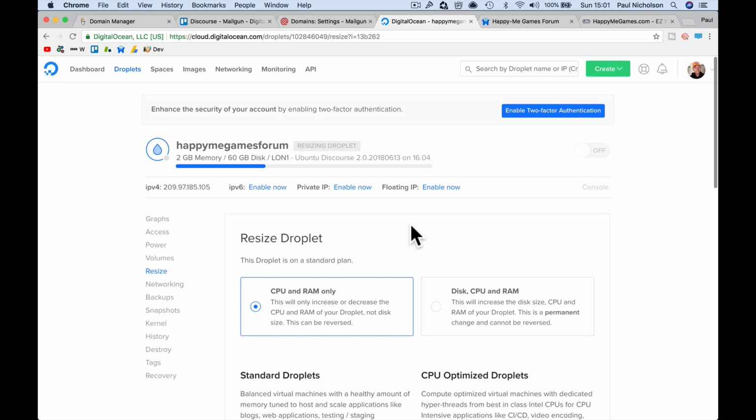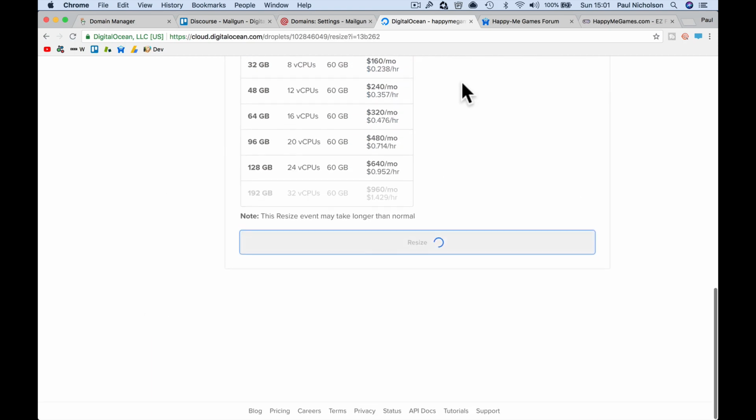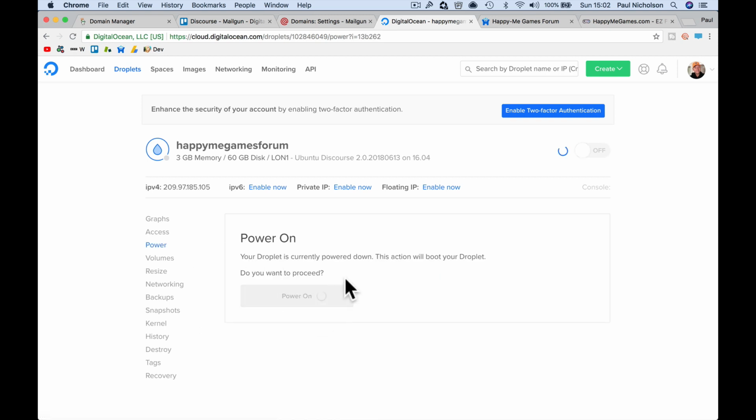Then it'll resize it. It may take a minute to do. But once it's done, you're going to power it back up. I'm just going to wait a quick second. Come on. I nearly never clicked it, but... Alright, I'll just wait for it to do and I'll come back. Alright, so it resized. I'm going to now power it back up. And you've changed the pricing on your plan. So just power it back up.